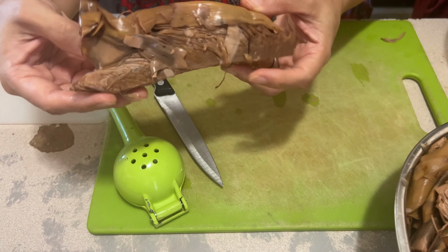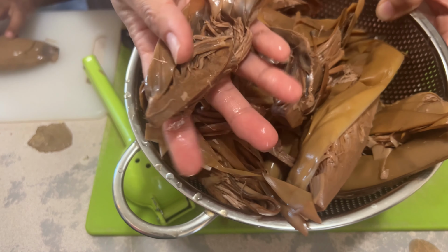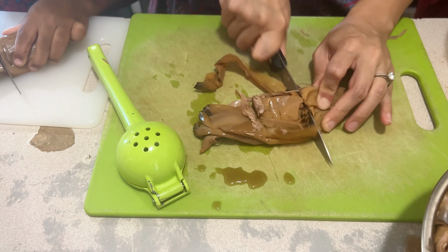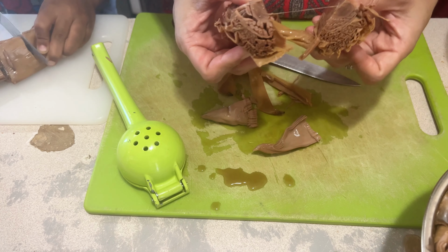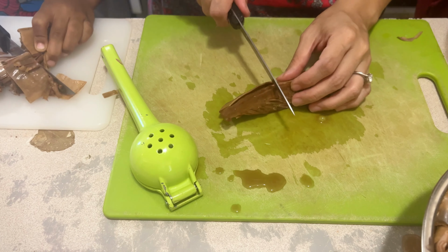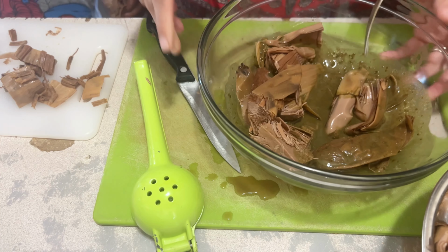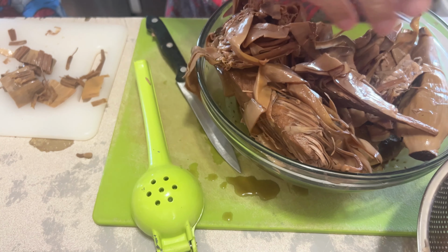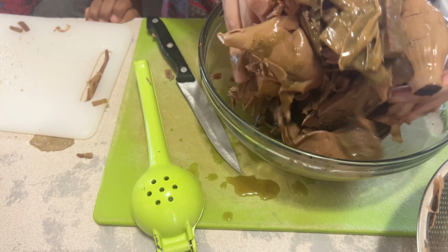So we decided to try to cut this up into little pieces. Our initial idea was to make this as little fish tacos, so that's why we used the kelp powder to give it a little bit of that fishy taste. We're trying to cut it, but it was kind of flaking, so this is what it looks like on the inside. Look at the flakes. It looks like a piece of chuck roast or something. It's so cool. So like I said, we tried to cut it in a few pieces, but it was just kind of breaking apart a little bit as we put it into the marinade. So we decided to just put all of it into a bowl with the marinade and let it sit for about 5 minutes after mixing it by hand.